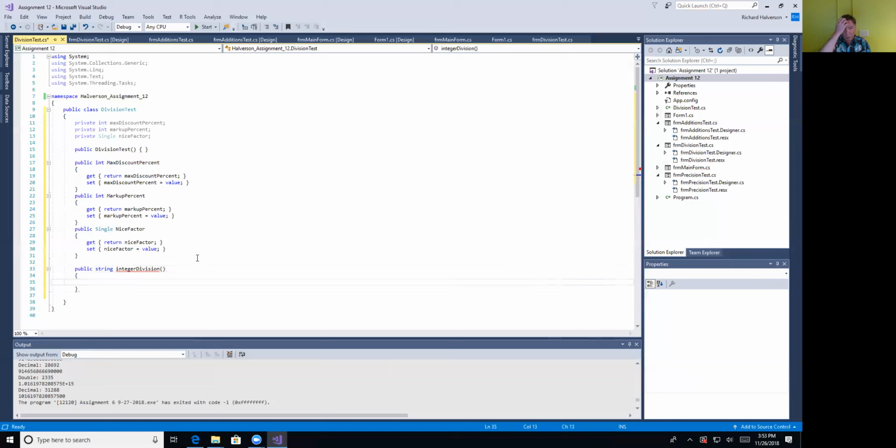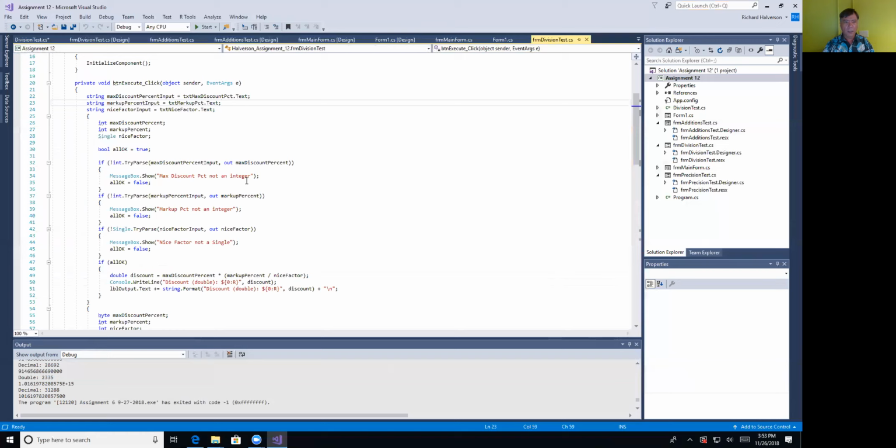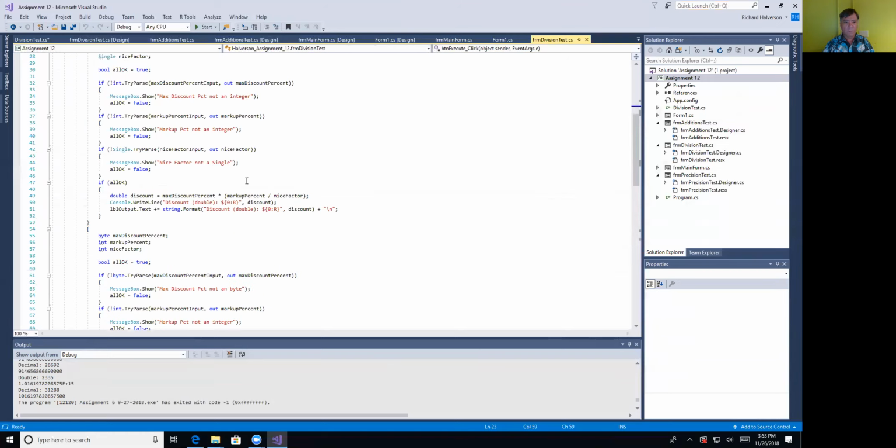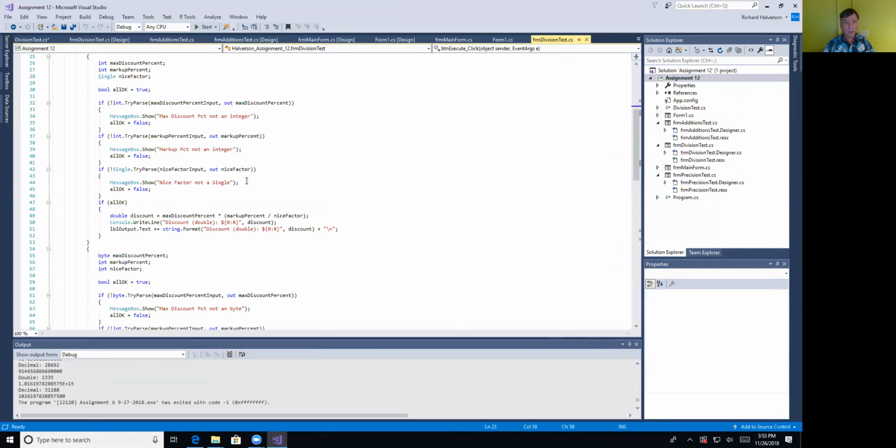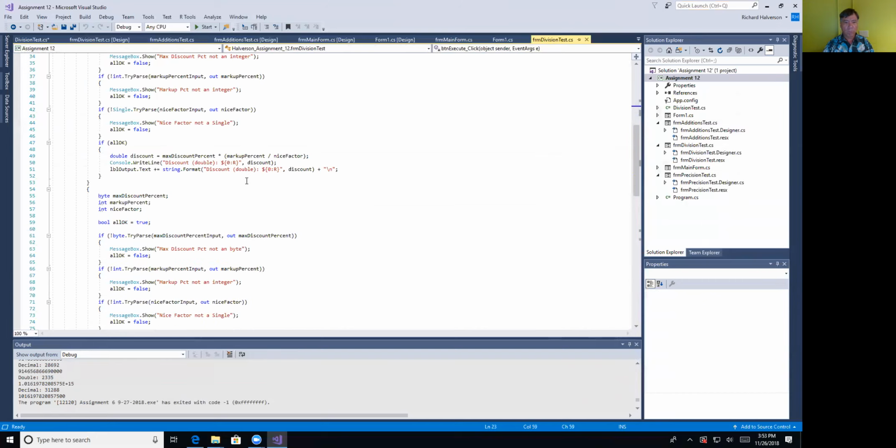And here, this is where the actual calculation goes. So let me go back to here, and integer, that would be this. Something like this.